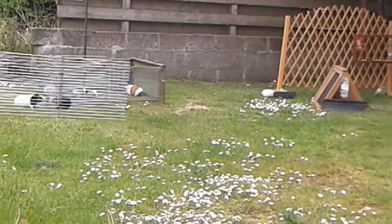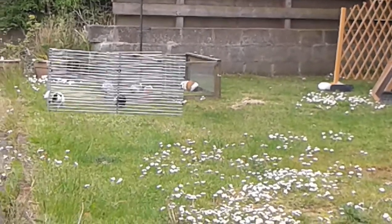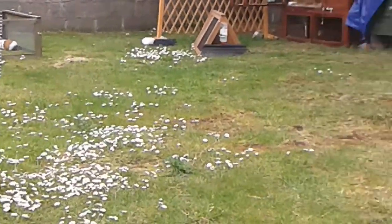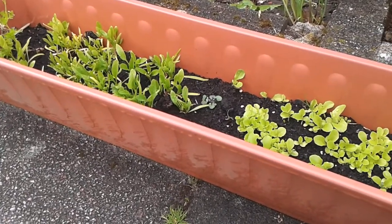There are the pigs outside whose hutches I'm currently cleaning. We've got Brodie, Basil, Pixie, Dusty, Casper and Gypsy. And then I'll have to cut this grass so I can get rid of the daisies as well. The actual purpose of this video is to show you some of the things that I've been growing for the guinea pigs and how well they're coming on.